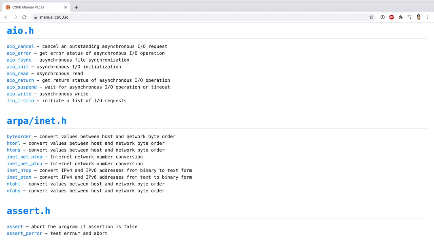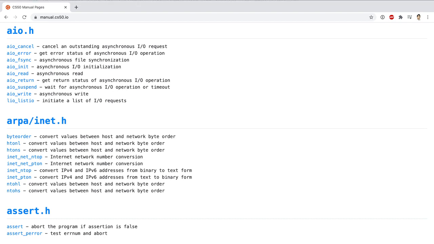Now, how would you know this? Well, you'll see multiple examples of this over the weeks to come. But if I go to what's called the manual pages for the language C, we have our own web-based version of them, and we'll link this for you in the course's labs and problem sets as needed. You can see a list of all of the available functions in C, at least that are frequently used in CS50. And if we uncheck a box at the top, we can see even more functions. There's dozens, maybe hundreds of functions, most of which we will not need or use in CS50.